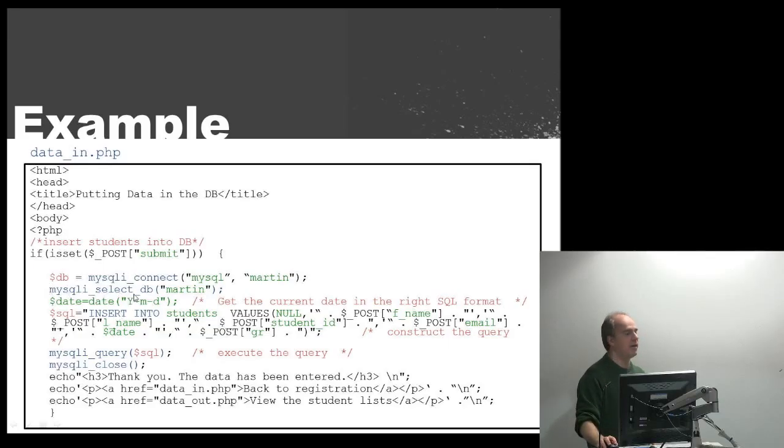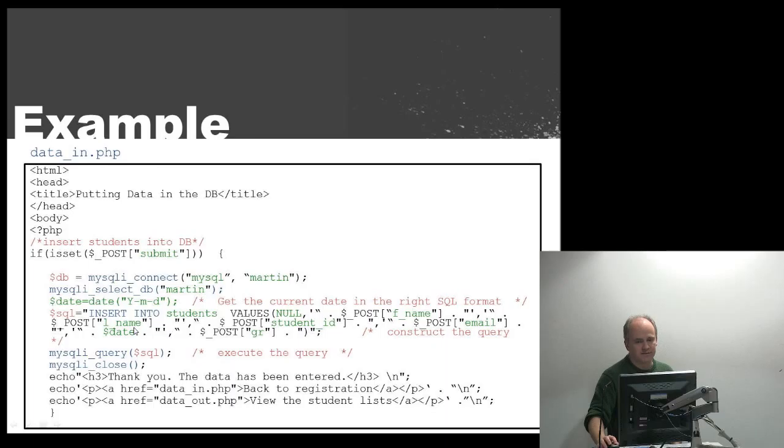So first we connect to a database server, then we select a specific database, and then we create a variable, which is here $sql, where I put my SQL command.